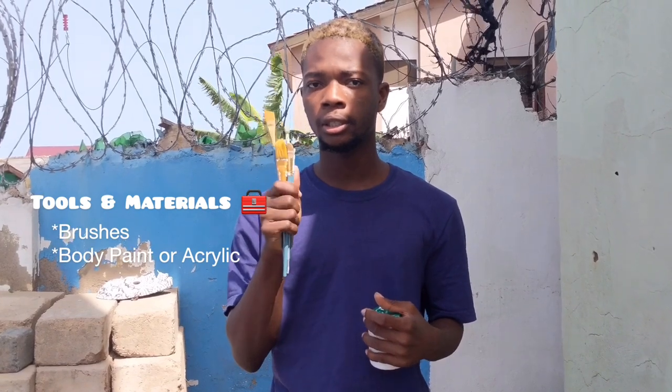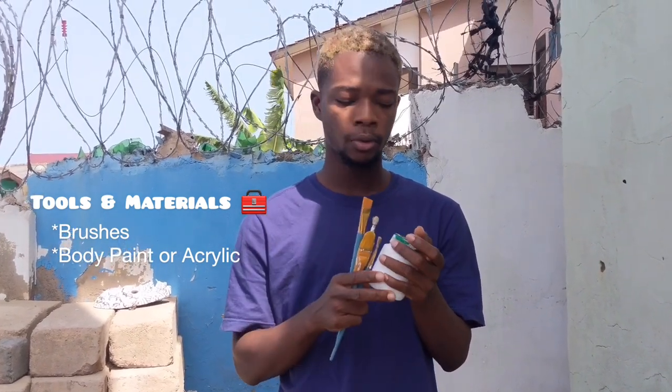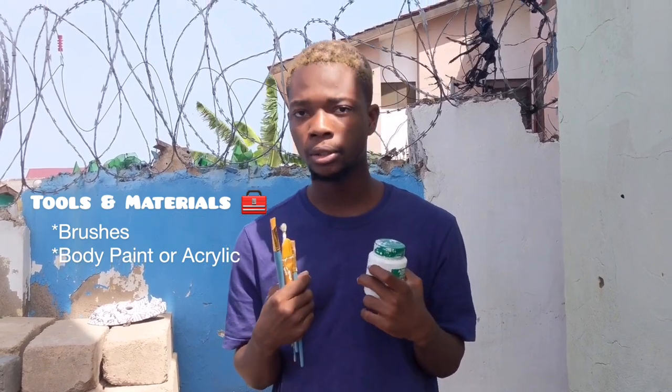So the tools we'll be using for this concept is the brush. Yes, you guys should get your brushes, and you're going to use a body paint, which is more of acrylic, to paint the patterns on the body of the model.